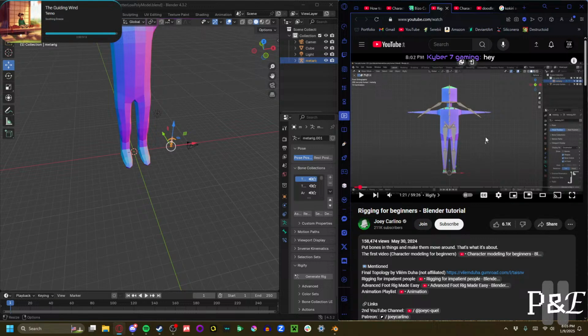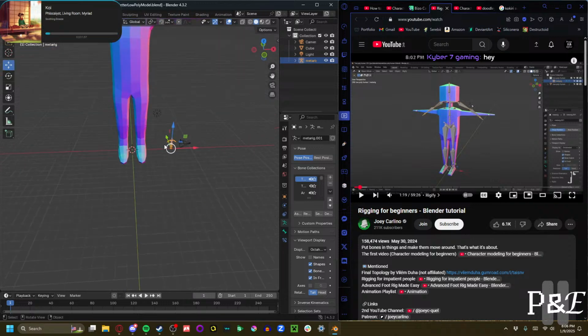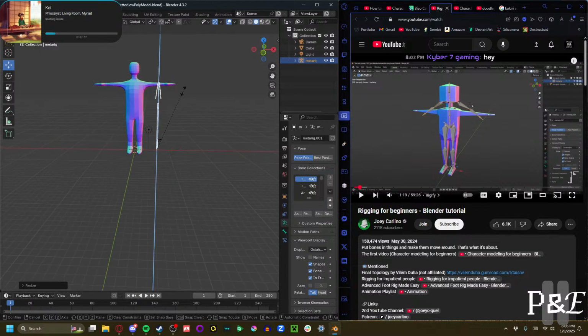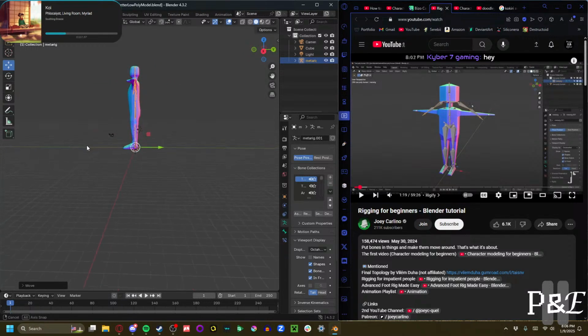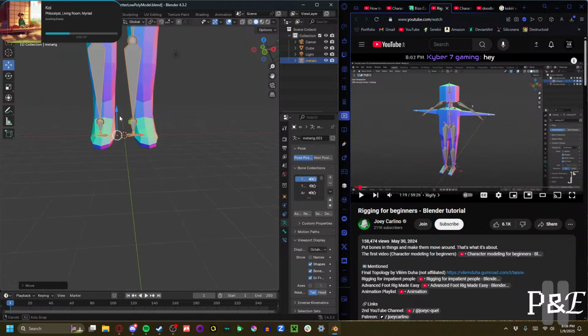I'll press 1 to look from the front. Under Viewport Display, you can turn on In Front. So S Z, S X. It's not quite centered.